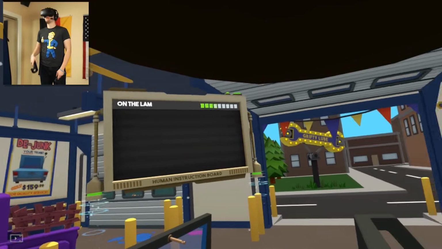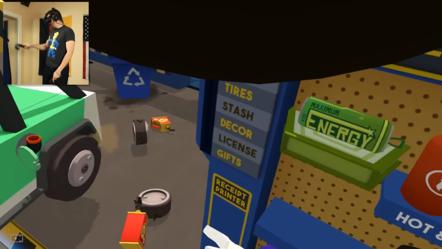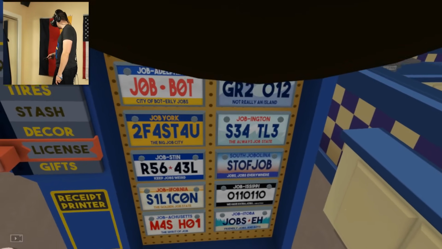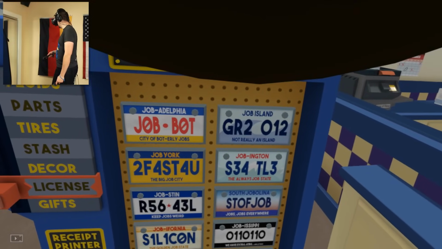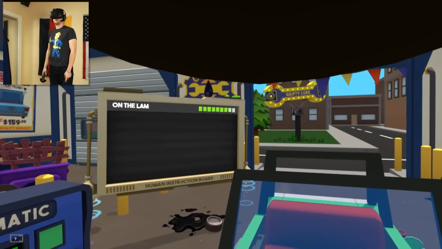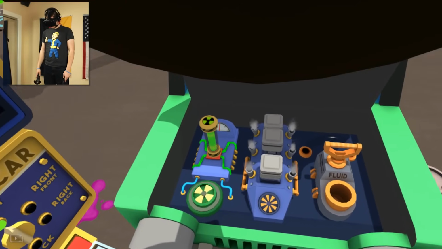Let's wrap this up by giving me a new license plate. Front. Yeah, just to really drive home that license. Okay, let's get rid of that one. Let's see silicon, let's see jobs. Are there any that say currently on the run? Job island, not really an island. There you go. It's more of a peninsula if you think about it. Just finish up whatever you're doing and drop the car so I can leave normally.